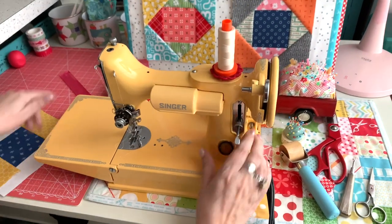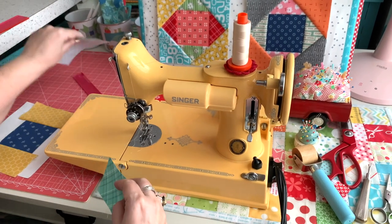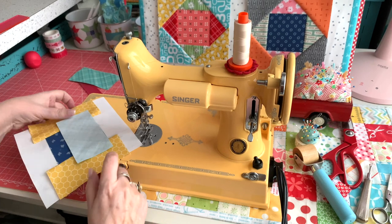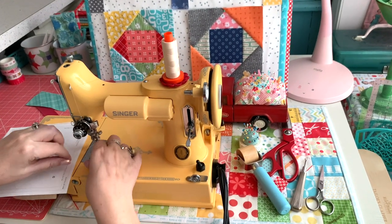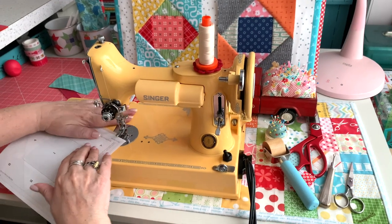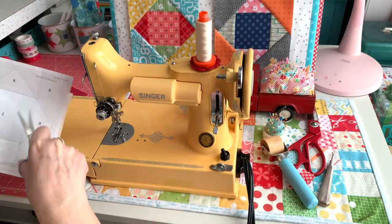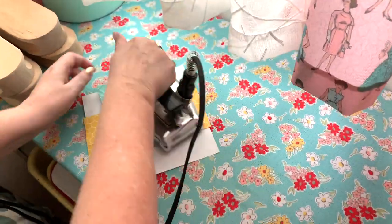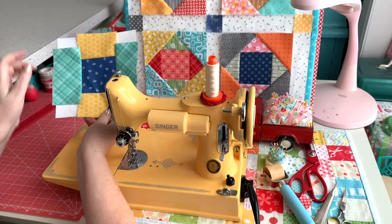Let me put this bed back down and bring it over here. Now I'm going to grab these two rectangles that I had cut previously, and I'm going to do the exact same thing. I'm going to line it up here with the top of my blue and kind of center it the best that I can. Hold it up to the, whoop, I've got to turn it around first. And then hold it up to the light, make sure, yeah, I'm going past the line. And then I'm just going to do these two sides. Alright, so now I've got these four on for the second round.